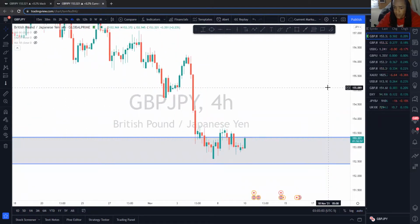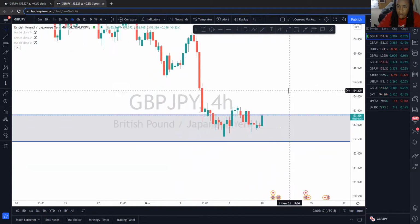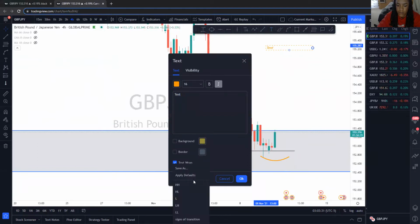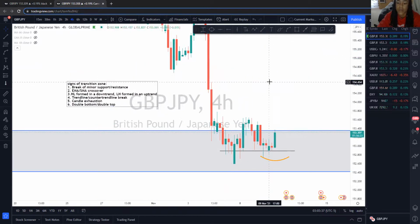So now we can finally ask ourselves, how developed is this area to actually finally go bullish? Let's see. I'm seeing some form of, all right, so let's point out this level of support that has been maintained on the 4-hour, right? So we see we have kind of like a double bottom pattern forming, and at the same time, it's also forming some type of higher low. So let me go ahead and put the times of transition. All right, so we have all these things that can help us figure out whether it's time for price to fully go the other direction.